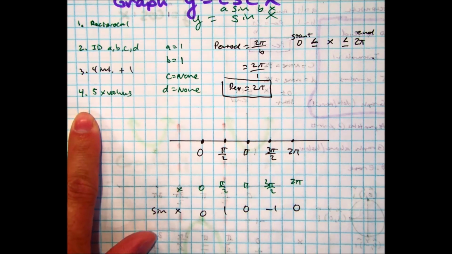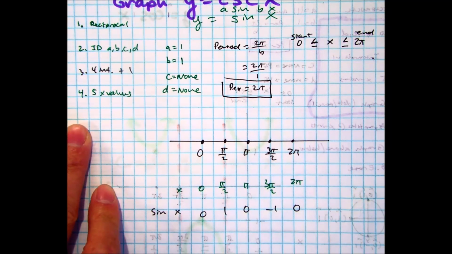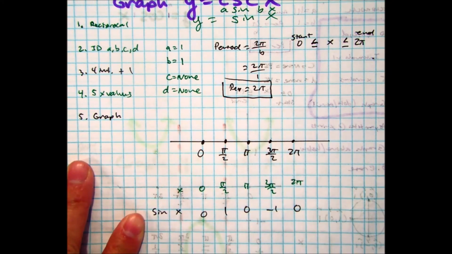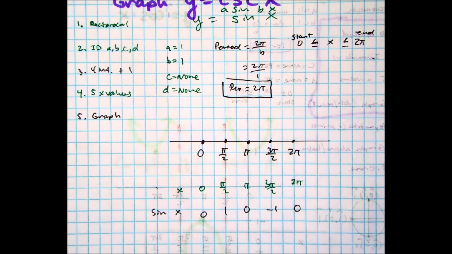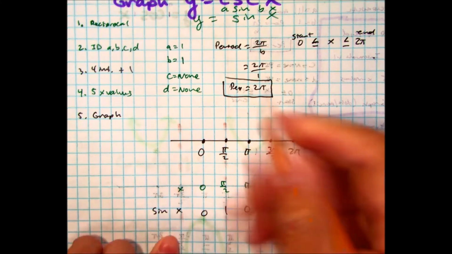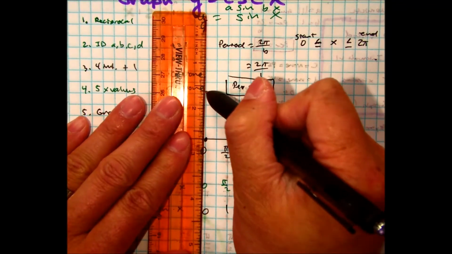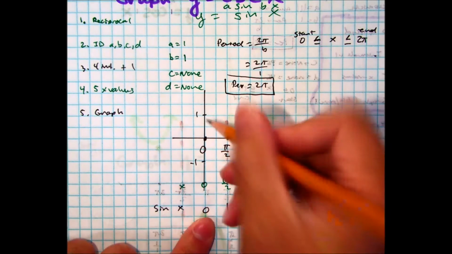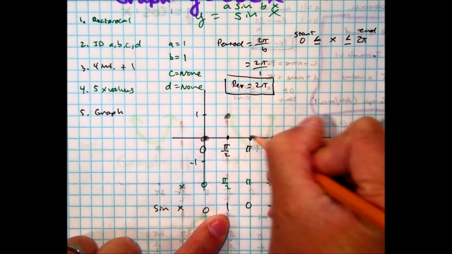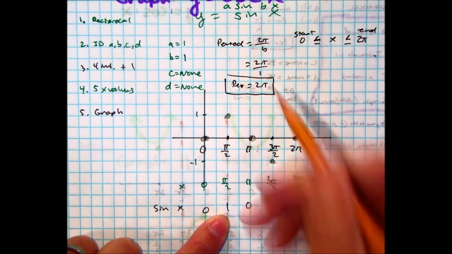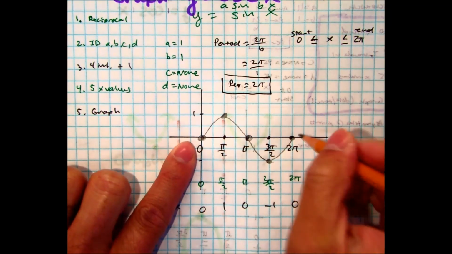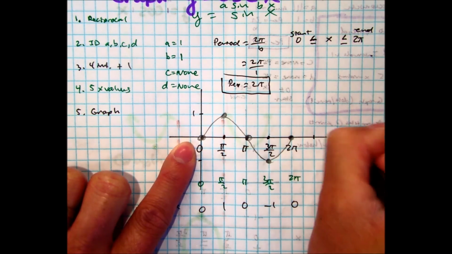Johnson, what should I do next? Let's graph it. And Johnson, when I'm graphing sine of x, I should be using what? Pencil. So let's go ahead and draw our x and our y-axis now. Zero, 1, 0, negative 1, 0. If you wanted to, you can always make more. Someone asked about that. So all I would do is just continually make it evenly spaced.